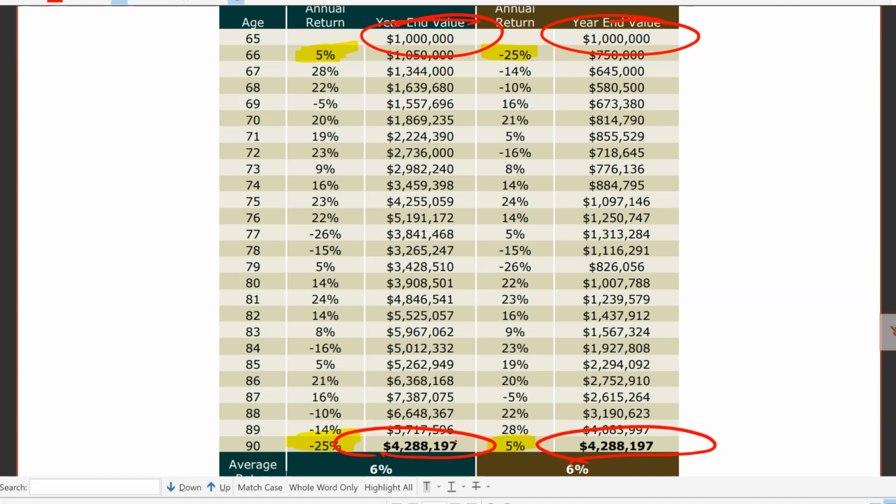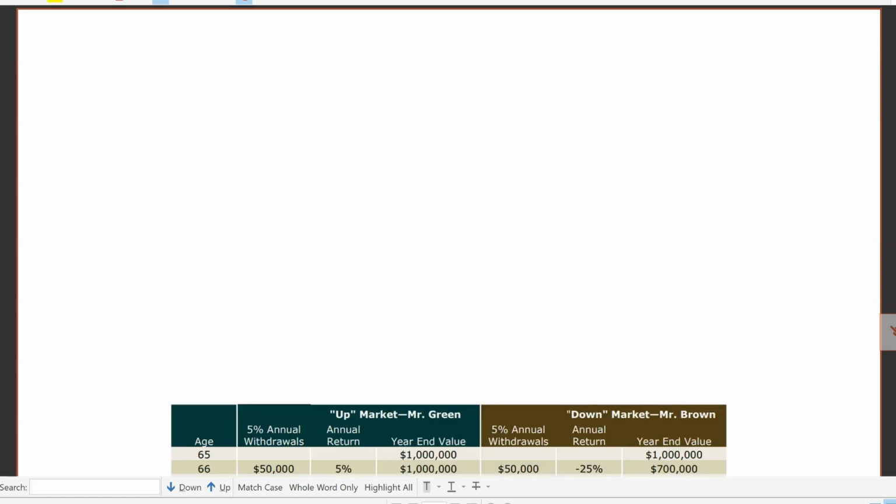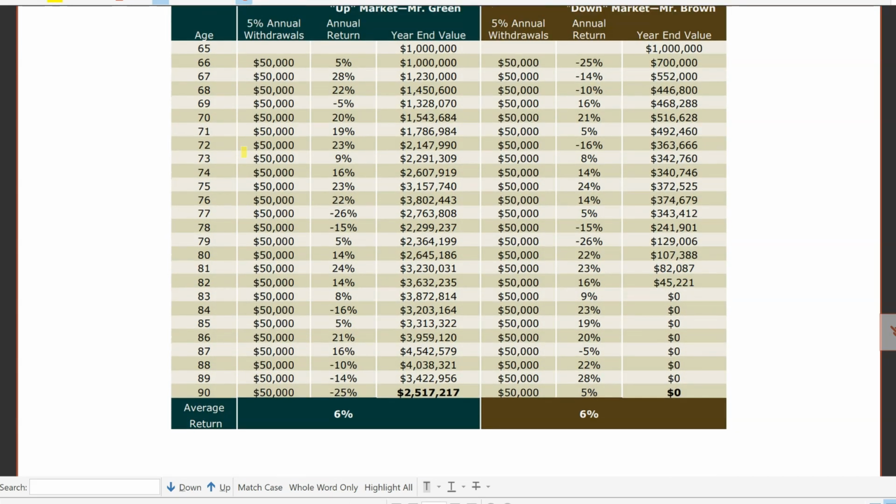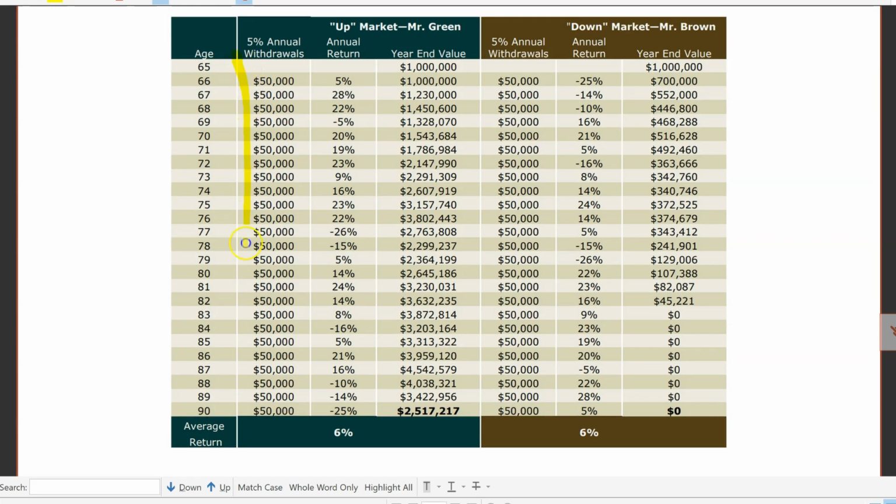So let's take it one step further. What would happen to these two accounts if we started taking money out? If we transition from an accumulation mindset to a distribution mindset? What happens if we actually factor in the idea of this geometric mean and withdrawing funds, losing money hurts more than making money helps you? All of a sudden, these two scenarios are going to be vastly different. So when we factor in a distribution scenario, we're going to take out $50,000 from each of these accounts. Nothing has changed. We're starting at $1 million in each scenario.